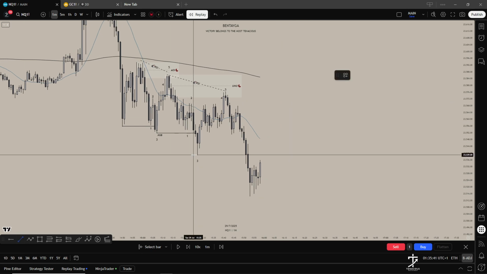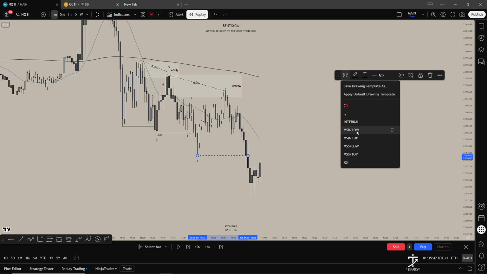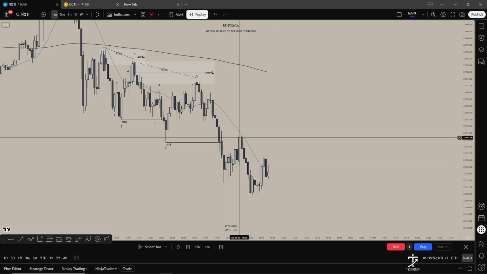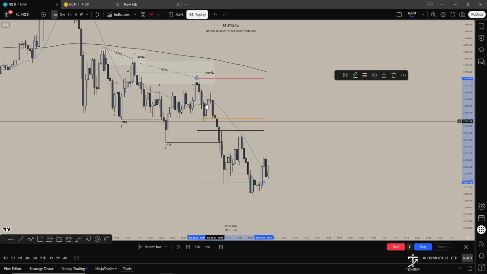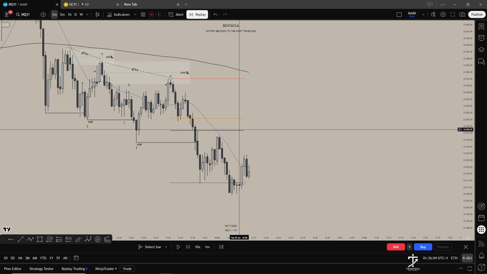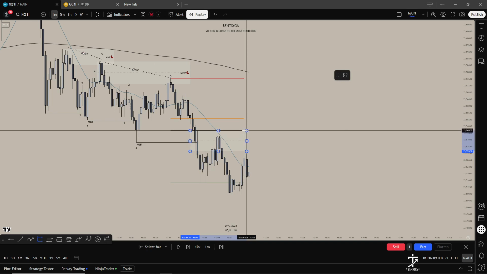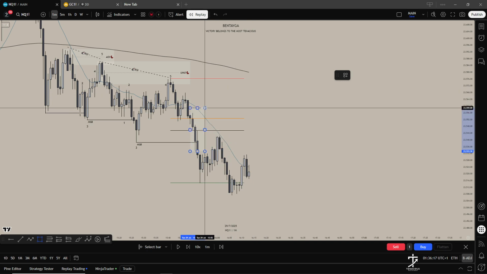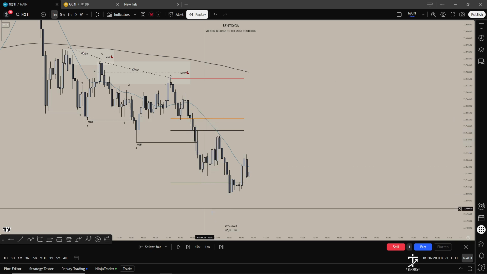And then now we have another market structure break. And if you let price play out, so with here you don't quite mitigate anything. So from this high to this low, we don't quite mitigate anything. Yes, we do tap into this wick fractal, but is it enough for me to say, yeah, price is gonna bounce from here? No, not necessarily, because we still have areas right above us where price could potentially tap into and obviously give us lower lows and lower highs. But is it the end of the world?